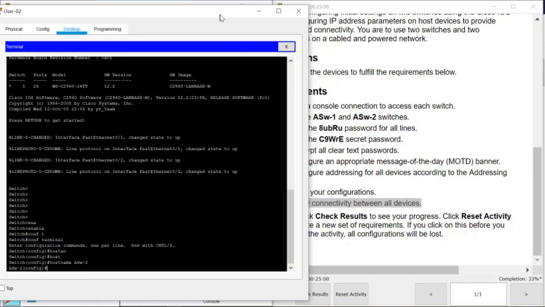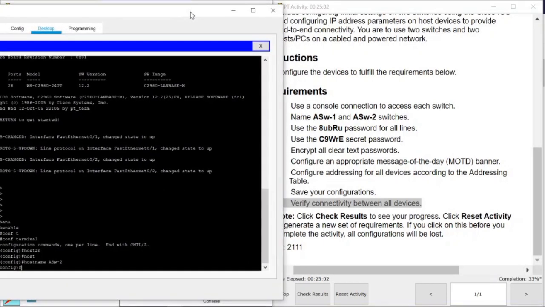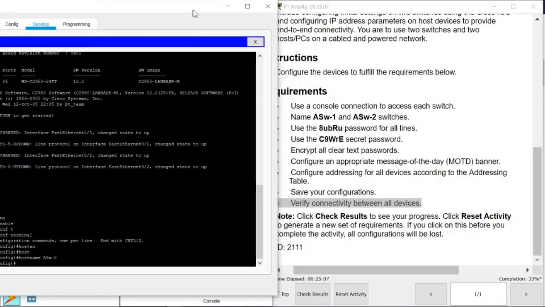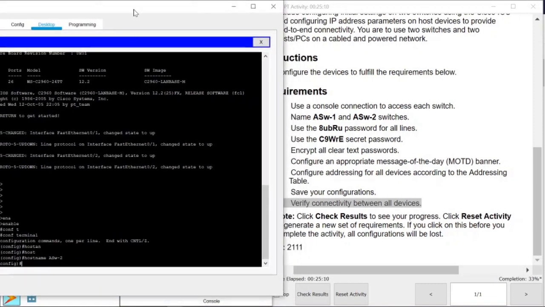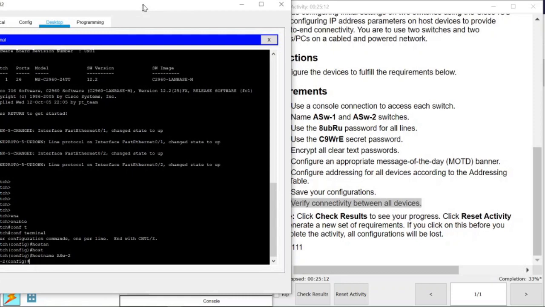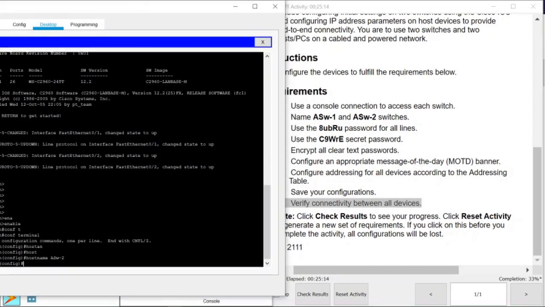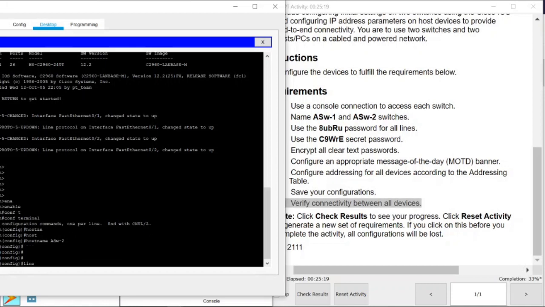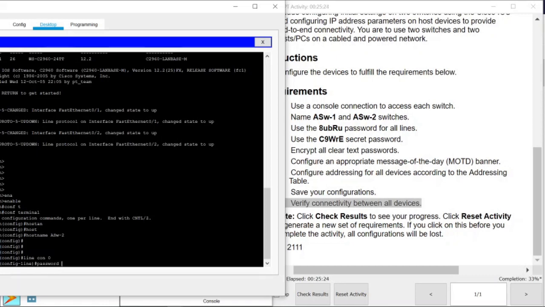Then we need to set the password for all lines, and we have to go first to line console 0. We give a password, a small u b capital R and then u.